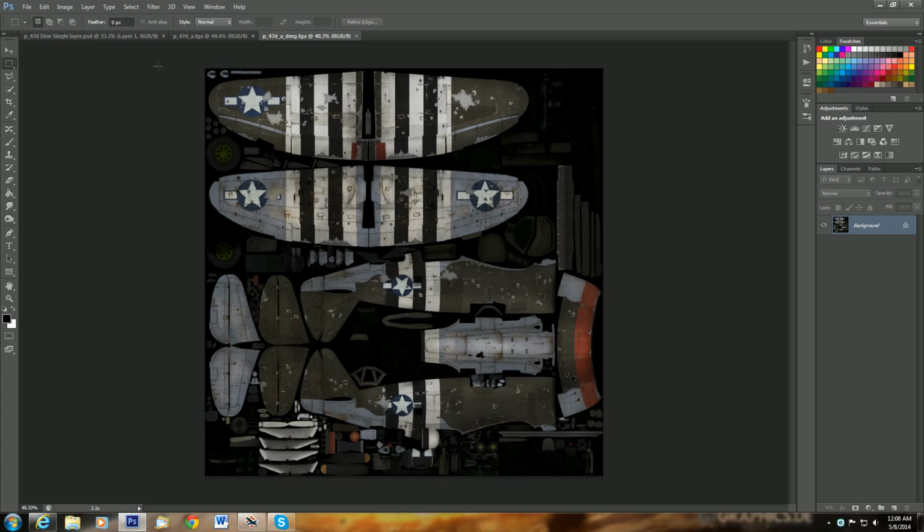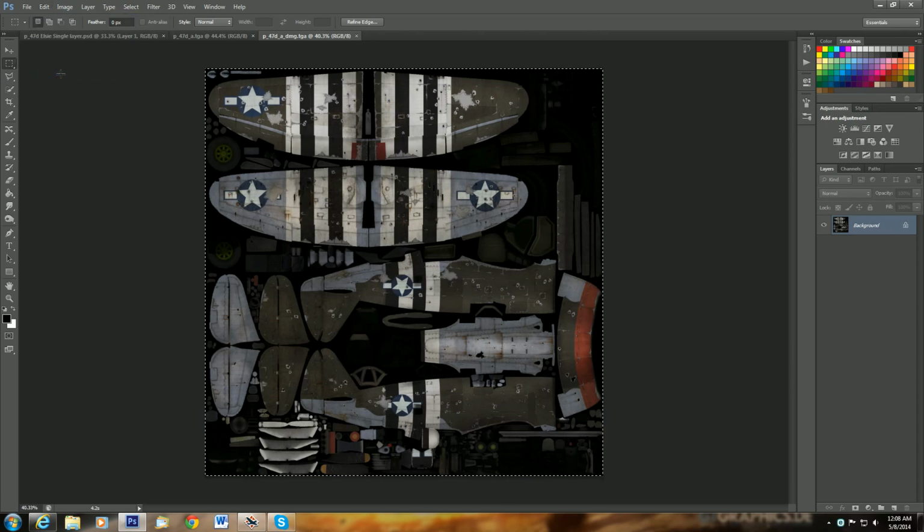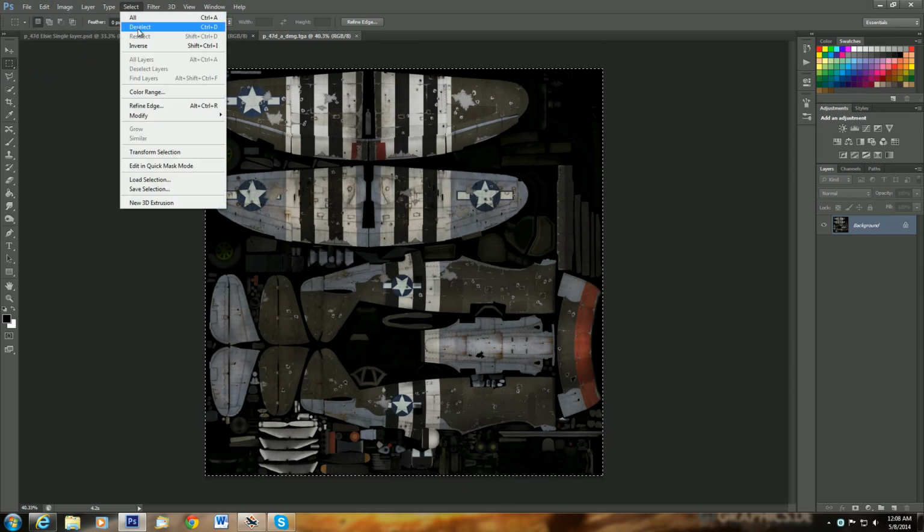It will grab these edges for you. Just put it over there, drag it across with the left mouse button, push down. It'll select the edges. You've got the entire page highlighted. We want to copy it. Edit, copy. Now I'm going to go ahead and deselect.